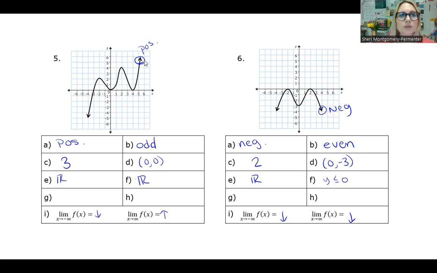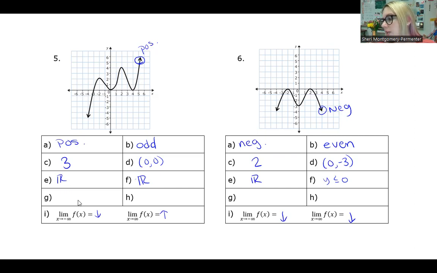So for this one, do you understand that this graph points up forever and down forever? So the graph lives everywhere. For this one, I only point down, so I go down forever, but I don't go up forever. I only go up to here. So my graph is below 0, or less than or equal to 0. If the graph was pointing up, it would be y is greater than or equal to wherever the lowest point is.